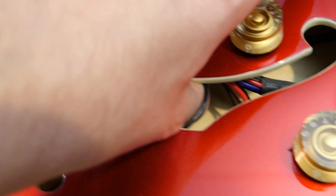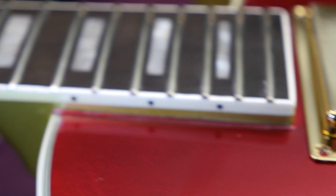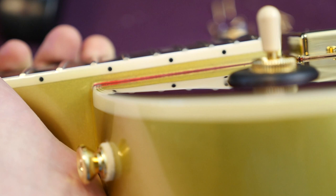So they tried to do some wire management in there. As far as things that they could have done better, the red rides up on that gold neck right here on the edge. That pretty much happens on all Epiphones, but it's really striking on this one because you've got a gold and red difference going on.